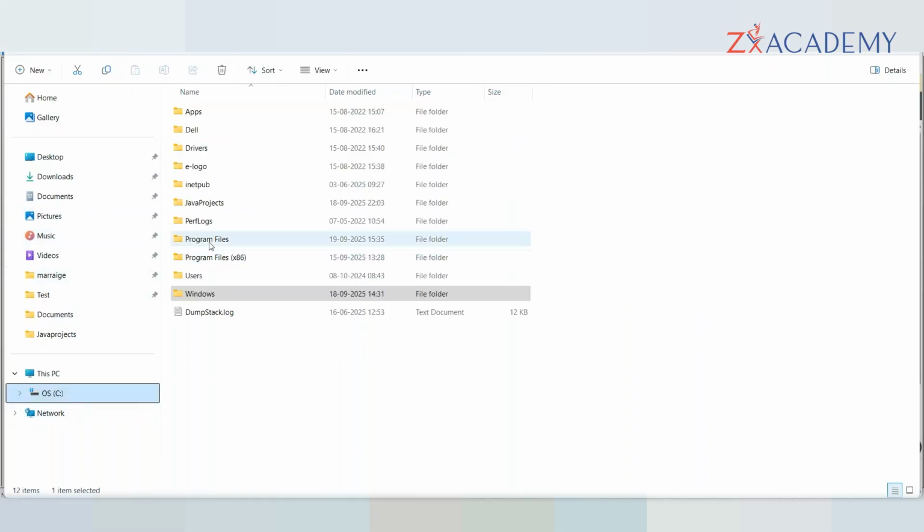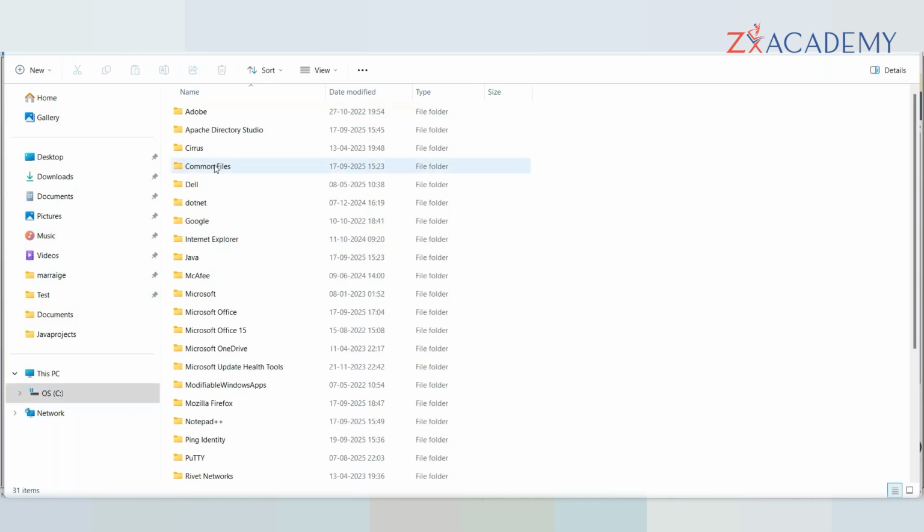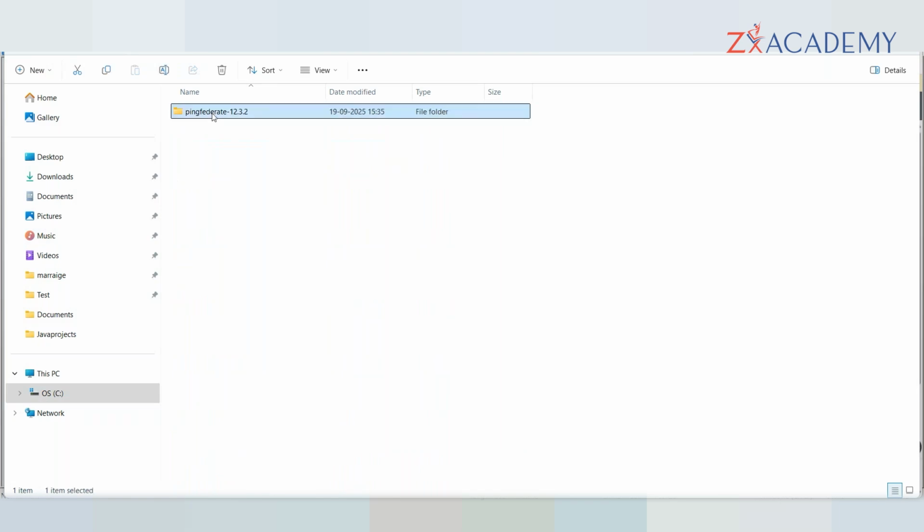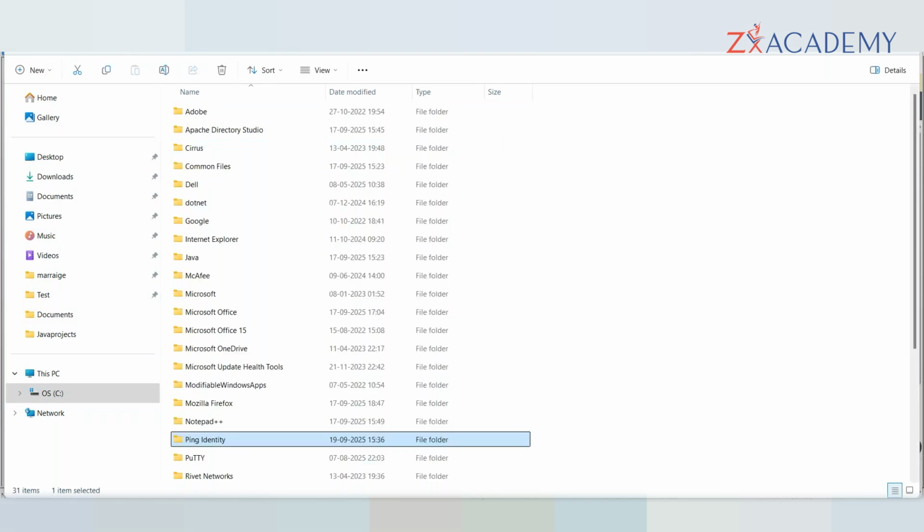Ping Identity, here at the bottom. If you see, you have PingFederate right here. When you split into two different services, admin separate and engine separate, you will have two different folders, PingFederate admin and engine. Once you have the engine folder, you just have to copy that engine folder to multiple servers. You don't need to install, because you already installed it. You just have to copy paste. That's all. Simple, easy.